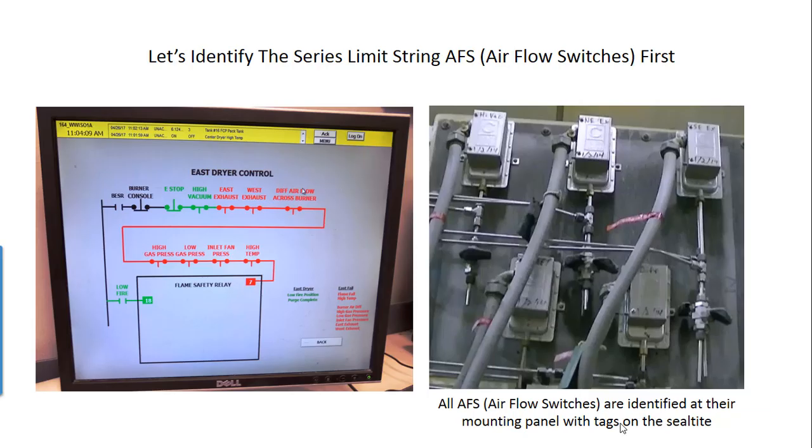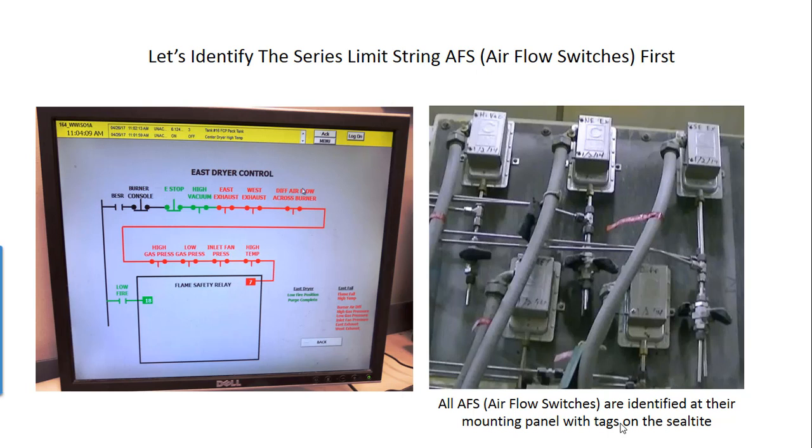So, to look at that screen, we want to identify the series limit string components. What we're seeing on that screen, we are going to show you what it is functionally in real life at the burner level. So the very first element we want to deal with are the airflow switches. As you recall from the component identification that we had, these are to prove that we have airflow at the process at various locations. And again, it's not just to understand something's going on, but it's true proof positive.